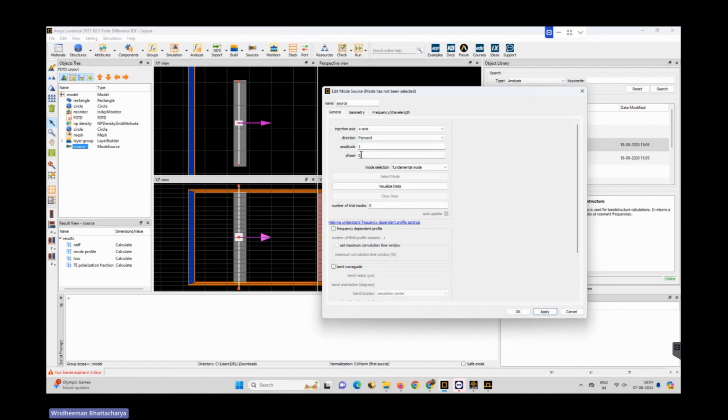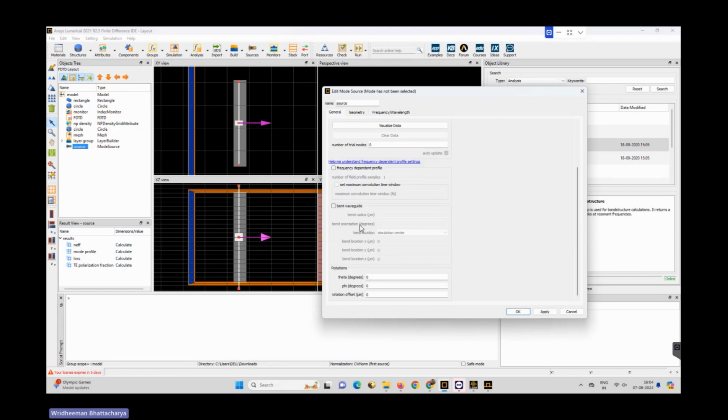The amplitude, the phase, and you have to select a mode, right? Here you have to select a mode. I'll show you how to do that while simulating. You have to select a mode and the number of trials. You can also give a fundamental mode, or fundamental TE mode, or fundamental TM mode, or use them according to your own need. In user select, if you pass through 10 modes and want to select your mode on your own wish, you could select it through this.